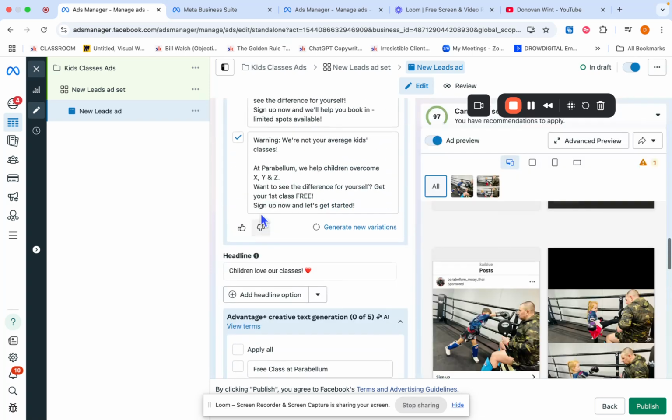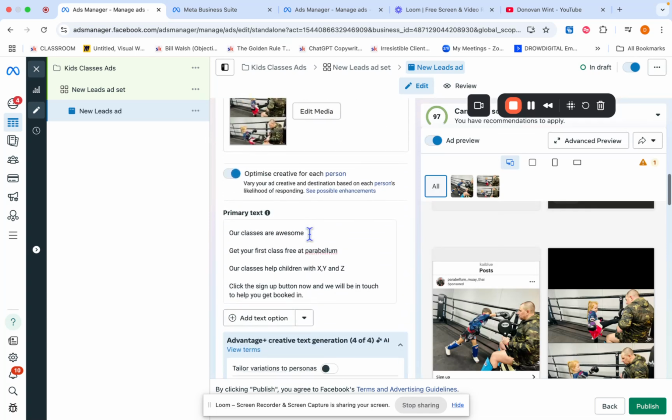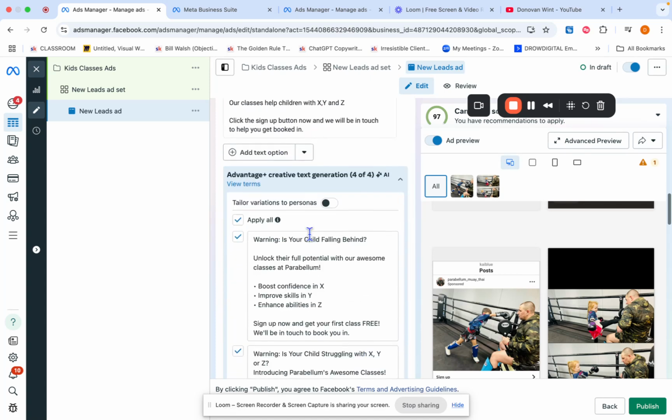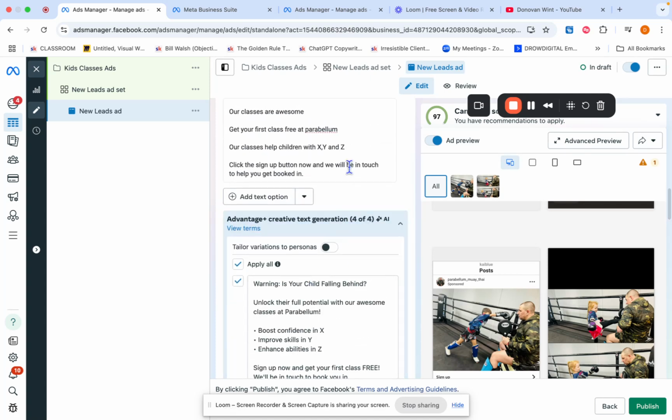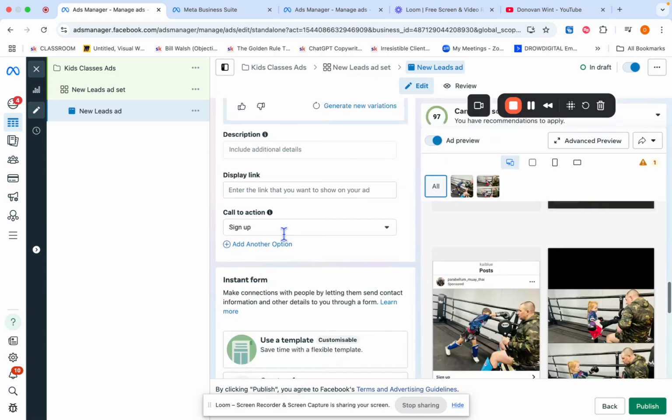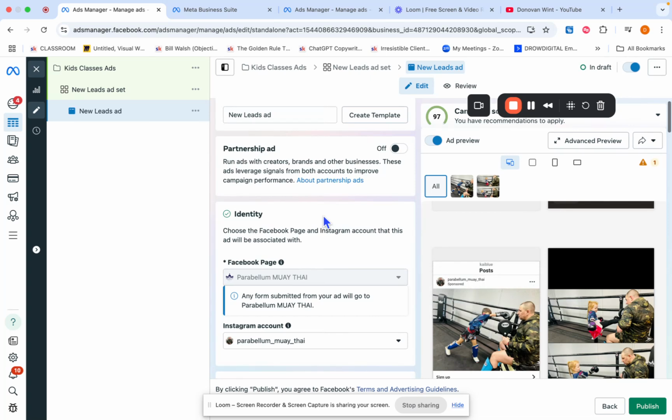It really is simple. Now, you will have some low quality people coming through. That's absolutely fine. You just want to start seeing the leads coming through. And then once you've found the best performing ad, you can change that lead form, add some additional questions, and make it a little bit harder for them to actually become leads. That's absolutely fine. That's not an issue at all. But first, we need the quantity of those leads.